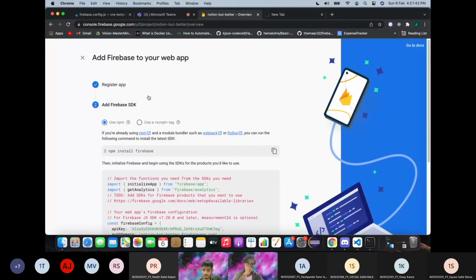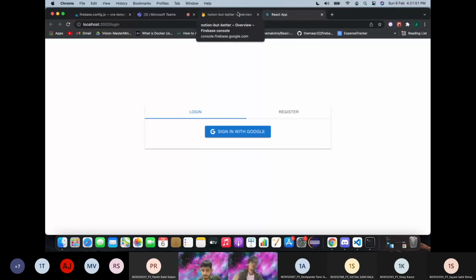So by the time our app is created in Firebase, we'll then check whether this React app is working. All right, guys. So if you can see this page, whatever I was telling you in the beginning is now making sense, because now my internet is working. We did not have to write any of this. We did not have the code, the login component, register component, sign in with Google component. All this was done in the template by Hussein, and we are just ready to use. As you can see, it's all ready to use.